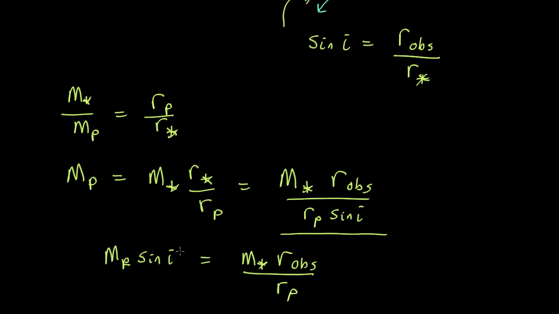What does it mean? Well, let's take this equation over here. What it means is if the inclination angle is 0, the mass of the planet could be infinity. If the inclination angle gets larger up to 90 degrees, then the mass of the planet is just M star R obs over R planet. So all we can really tell is a lower limit on the mass of the planet. We can tell that it could be bigger than that value, but all we really know is a limit on it. Bummer.